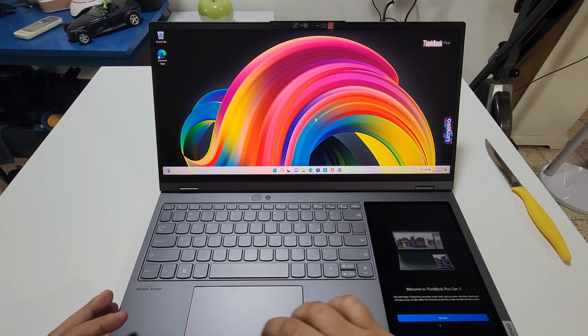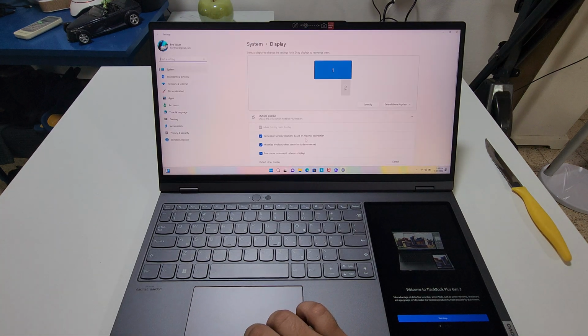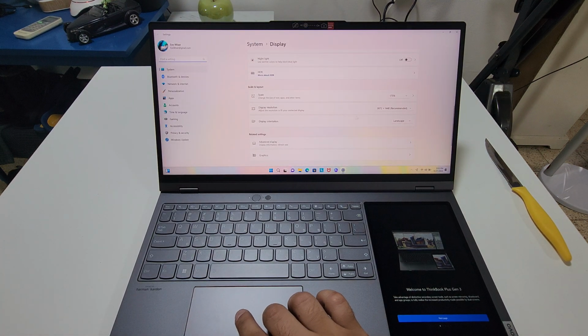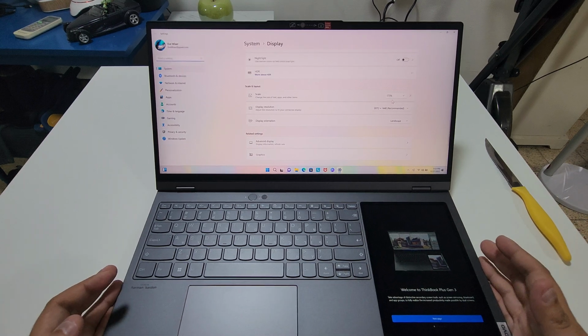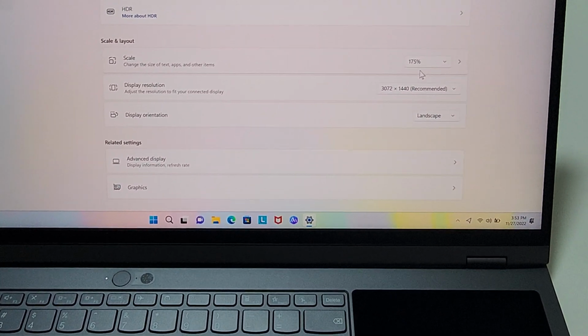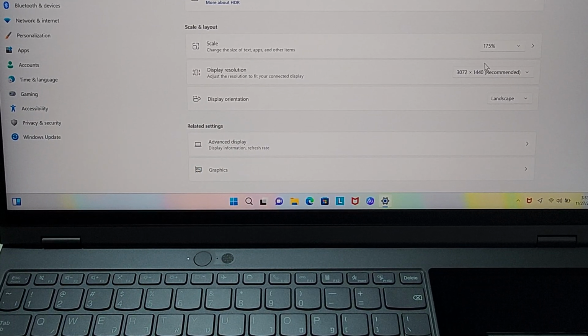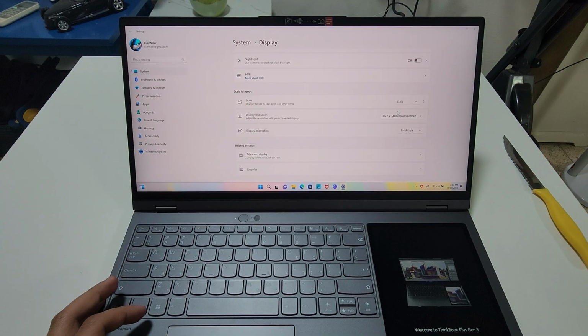The screen has a really weird size to it. Let me show you what I mean. The resolution is, I'm going to zoom my phone for a second, and as you can see, it's 3072 by 1440. So that's less than a 4K, but above the Ultra HD. It's weird because of the screen size, but it's fine.